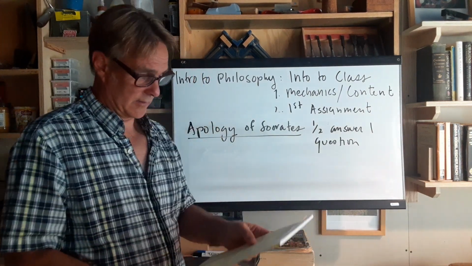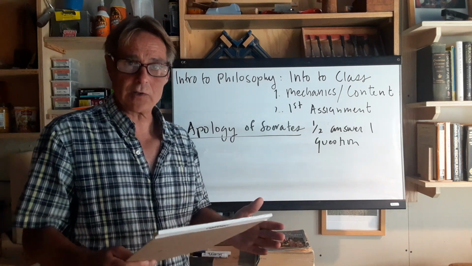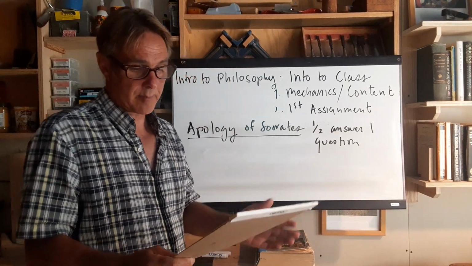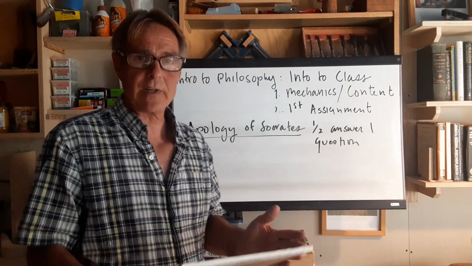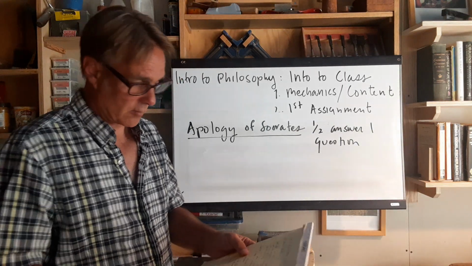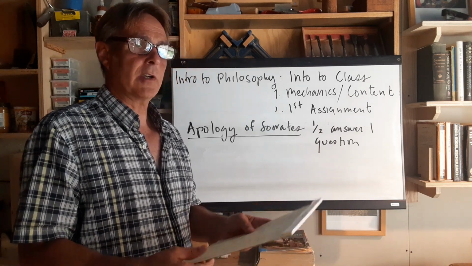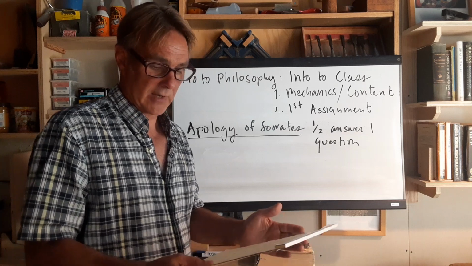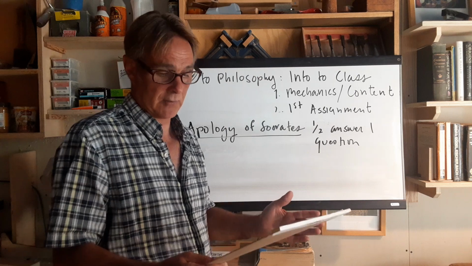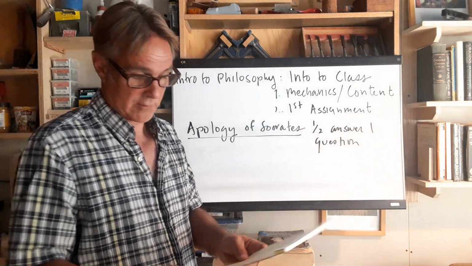So these are your questions. Question 1, why is Socrates on trial? I mean, there are charges, but do the charges actually explain anything? And you write a paragraph on whether you think there's a real reason for Socrates being on trial. And if so, what is it? The second question is, why does Socrates argue that philosophy is actually beneficial to the city when a certain faction seems to think that philosophy is subversive? What is so beneficial about philosophy?